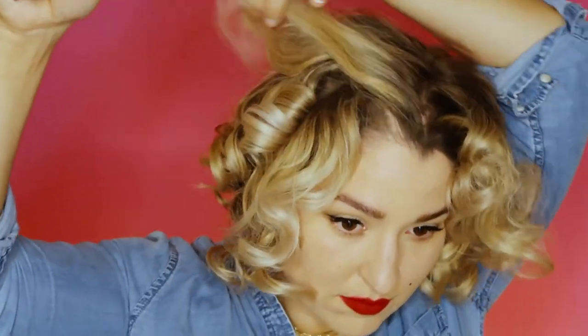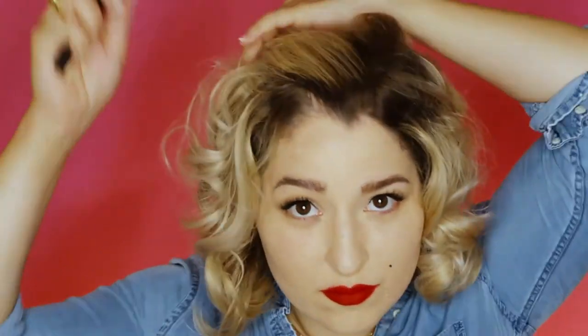This part probably took me the longest. I started with a comb and was brushing everything out, back-combing a little bit in certain sections to give it that shape. That comb wasn't doing the trick so I ended up taking a rake brush and really going to town getting the curls to loosen up and take the shape of Marilyn's hair. You really want to focus on molding and sculpting the curls and laying them the way you want them. Get that really good curve on the parting — that's where it was very voluminous. If you want, you can also take your curling iron to define certain parts if you need to.